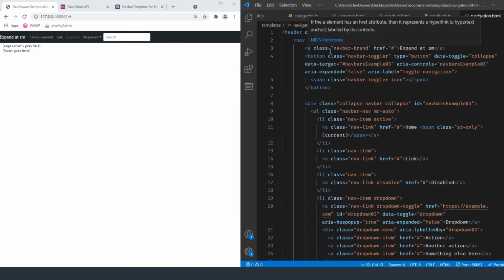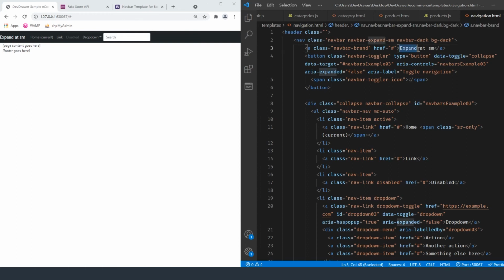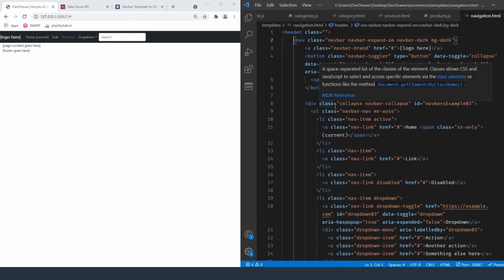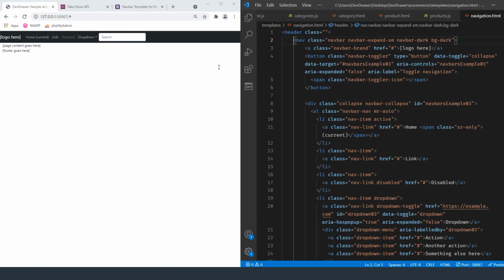And let's clean it up by saying this is the logo here. And then I'm also going to put this inside of a container-fluid. Okay, something's wrong.